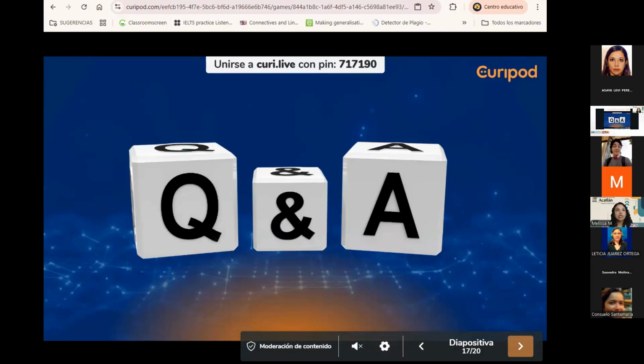And if you want, I can show you just a little piece of the Roblox project for you to have. I can share the QR so you can scan it and play one of the ones that students did.